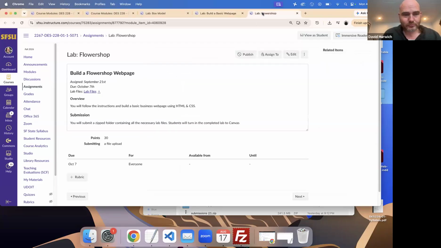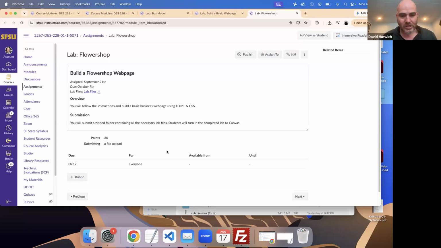There's also the build a flower web page lab. It's the same idea, just a little less hand holding. I'm going to give you a mock-up and you're going to sample it, come up with a design, write the HTML, and use the mock-up as a reference for colors and typography.